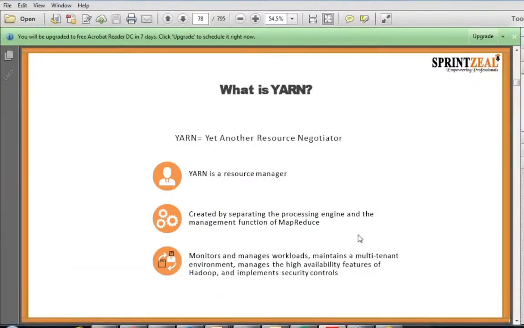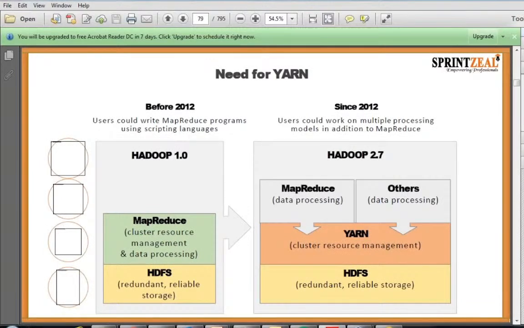Right. So let's come back to this. So that's what we have, right? So in earlier versions, like before 2012, so this YARN and all, it came in 2012, right? And after that, all of these changes started. So before that, the only thing which Hadoop 1 could process was only MapReduce jobs. Like it was not able to do anything else. But with the introduction of this YARN, some non-MapReduce jobs can also be processed.